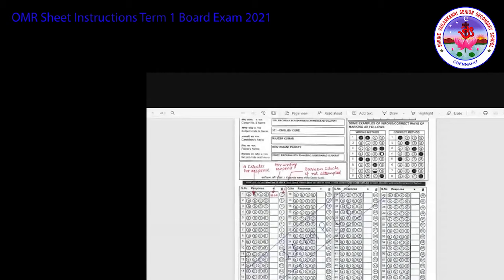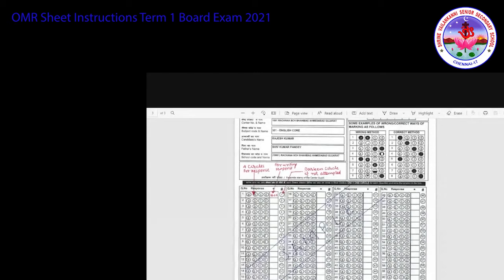So candidates will use maximum circles as per total questions. For example, if you have to answer 50 questions, you will answer from question number 1 till question number 50 in serial. Answers given after the maximum question number will not be evaluated. Meaning, if there are 45 questions in some question papers and the candidate changes question number 46 in the OMR to 45 and then gives the answer, it will not be evaluated.